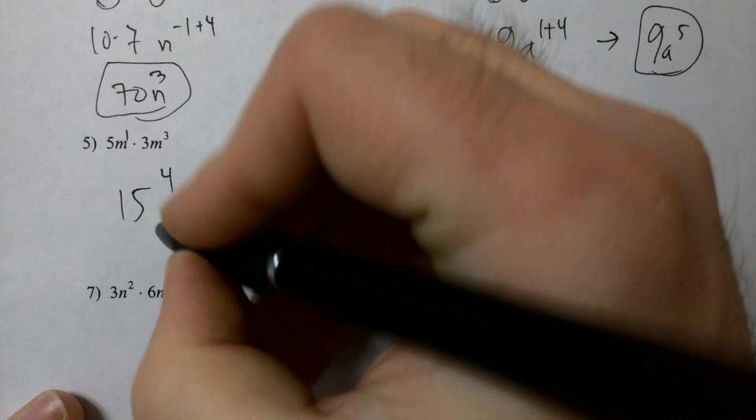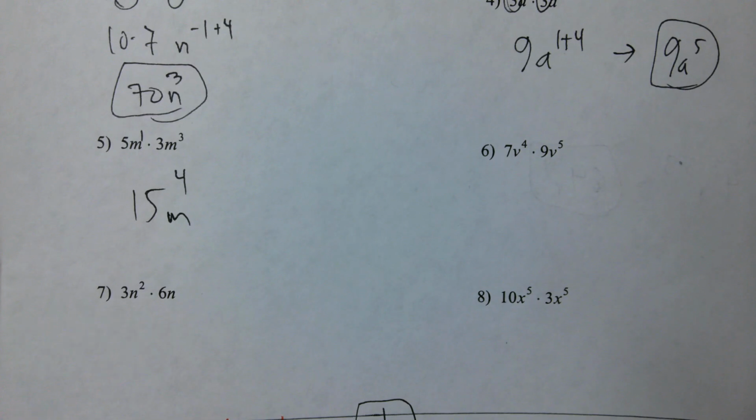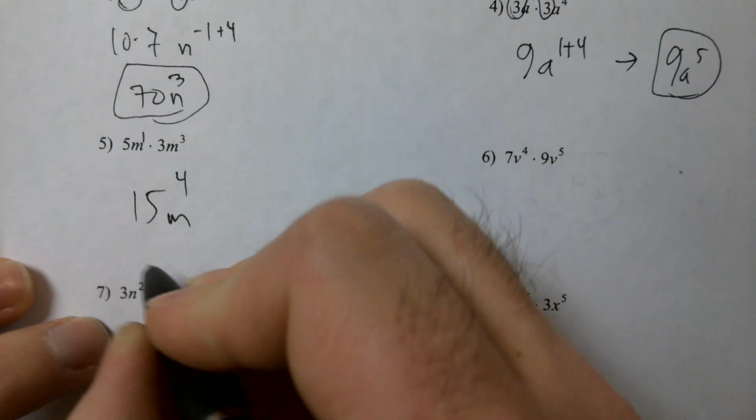I'm missing the m. And I saw this a couple times yesterday. We're forgetting about the variable. These product bases have 2 components. We've got a number in front and a letter that's housing this exponent. So we can't just throw the exponent on the number. The exponent has to stay on the letter, and that number has to stay in the front.